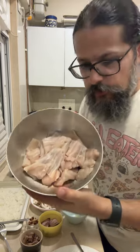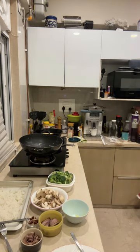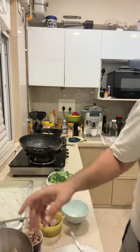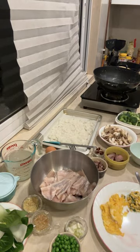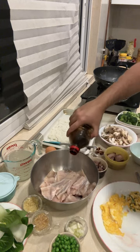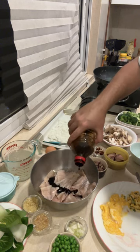So I just need to drain out a little bit of the liquid that's here. Just doing that in the sink. Okay, that's great. So we got the fish here. I'm going to show you, it's insane over here. Check this out. Yeah, so that's the fish there. I'm gonna put a little bit of soya sauce in it. This is just your regular soy sauce. Yeah, a little bit.